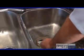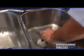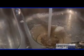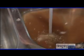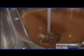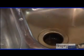One of the things that we can do to eliminate that bad breath is we use ice in the garbage disposal to clean it, to scour the inside of the garbage disposal. And then we're going to go ahead and stand back a little bit, and we're going to turn this down. And as you can see, there's a lot of buildup in this disposer. And then run a little hot water, and that will actually stop the freeze of the water, and everything will go down the drain.